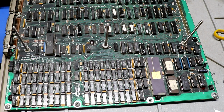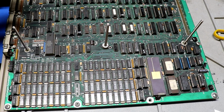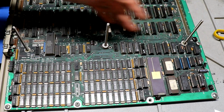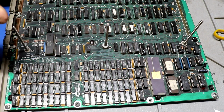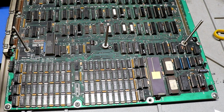I have replaced, throughout the course of this diagnosis, before I got out the logic analyzer, I was just going through replacing ICs that I suspected were problematic. And I've replaced something like 60 ICs on this thing. I haven't replaced any of the RAM, but anything that's not in a green socket, green sockets were original, most of the things that are not in green sockets, I replaced them. So I have replaced every 74LS646, replaced all the 461s. I've replaced like 10 74F74 flip-flops. I replaced all of the 74F245 buffers. I've replaced 74F373s and 244s and 74F00 logic gates.